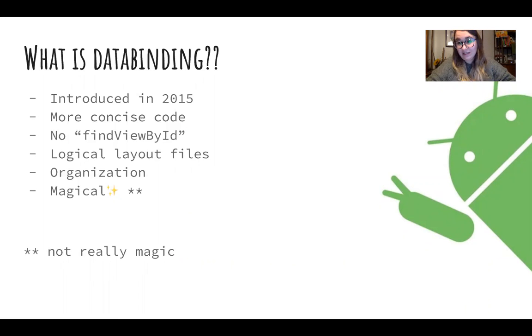It also gives us the ability to write logic directly into our layout files, and overall seems very magical. And the reason I call it magical is because it lets your UI automatically update when the data changes without writing any extra lines of code to make that happen. What data binding does is it generates all that code behind the scenes to make that happen for you. But at first glance, it all seems really magical.